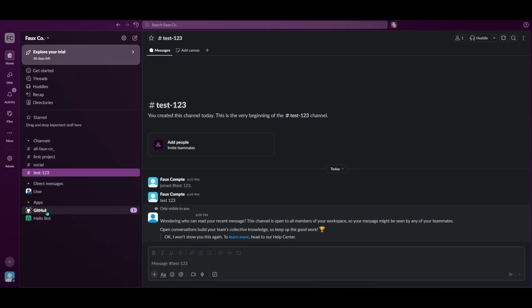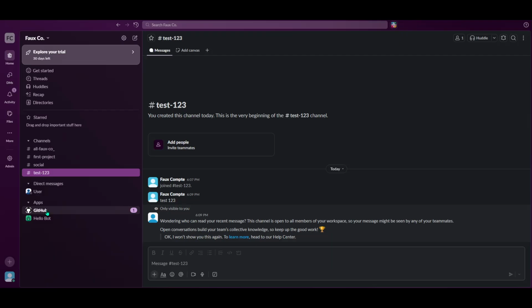You may be redirected to Slack or see a confirmation page indicating the app has been added to your workspace. From here, you'll notice that the GitHub app is available within Slack, ready to help you keep track of development work in one place. If something didn't look right, like the wrong workspace showing up, try switching accounts in the top corner of the authorization page or repeating the process in a private browser window to avoid cached logins.